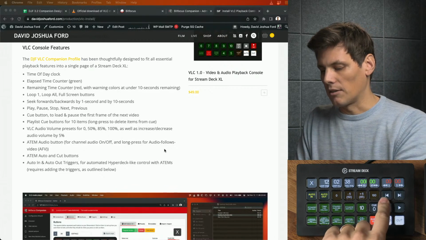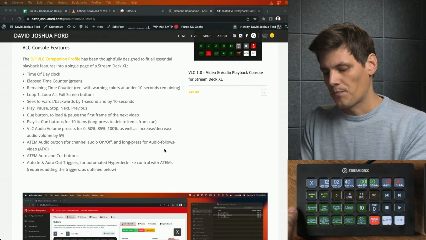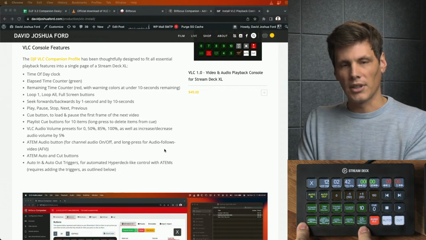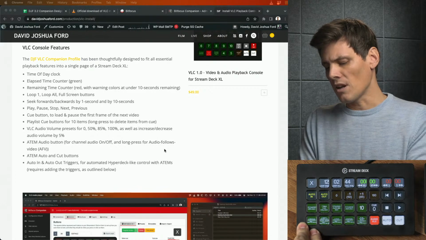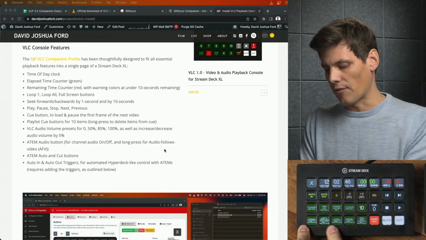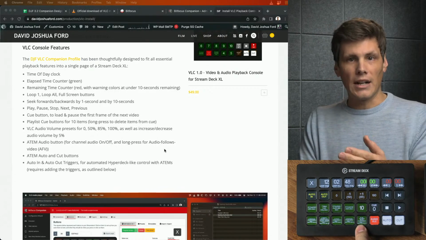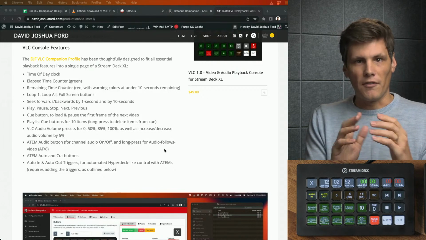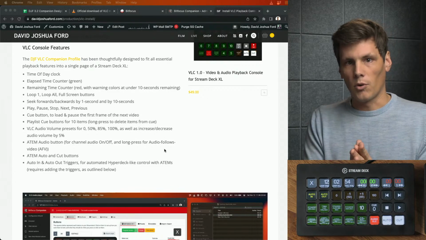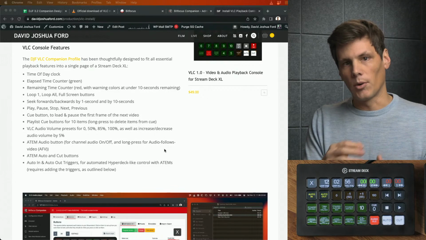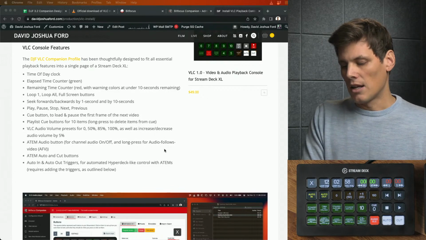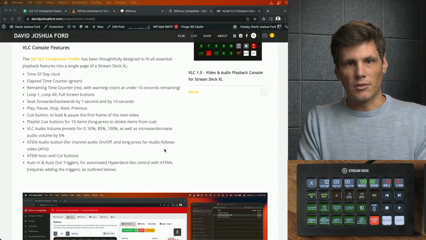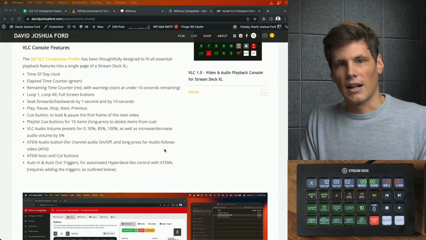We've got previous and next, and then down here we've got 10 presets for videos that have been loaded in there. So you can see the first ones I've got are the music that was actually playing at the start of this live stream. So it doesn't just have to be for video playback. I use this all the time for audio, and that's what runs the audio in at the beginning of my live stream. And it also means that I can run video onto the one.